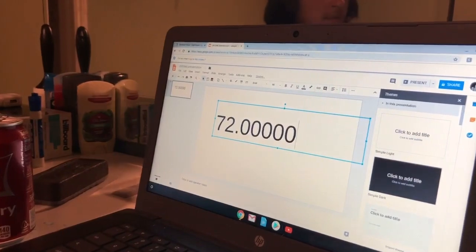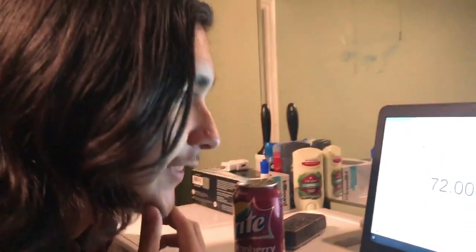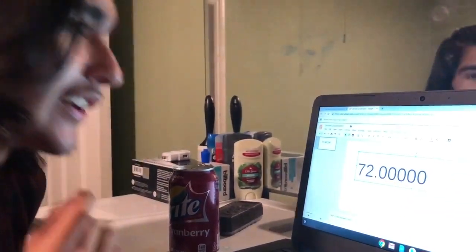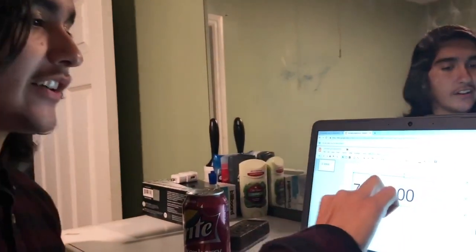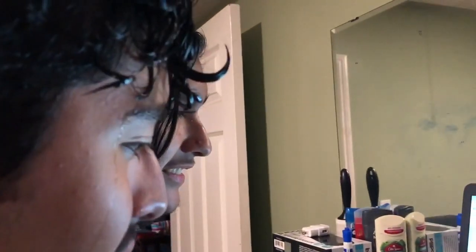How many sigfigs are there, Kiki? If I look closely, it appears that there are 7 sigfigs. Why? I only see 2 numbers and 5 zeros. Well, David, this little decimal block here allows all of these zeros to count, which means this number is significant. What if I had something like this?